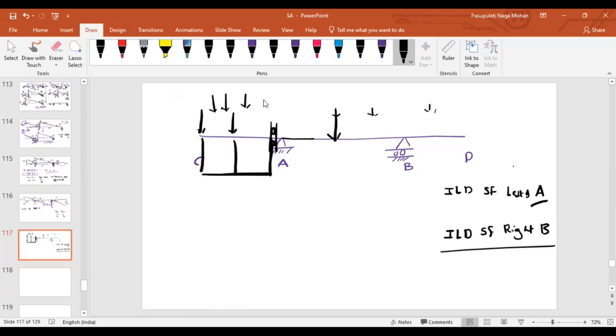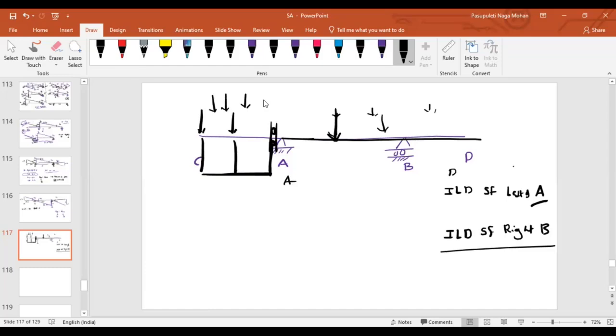If your load is here, is there any ordinate here? So slope is 0, but is the ordinate there? Where is the ordinate? If the load is here, what is the ordinate? Can you tell me? A to B is 0 ordinate and 0 slope. That means if your load is in between A to D, there are no ordinates. That's why if your load is in between A to D, shear force to the left of A will not generate.